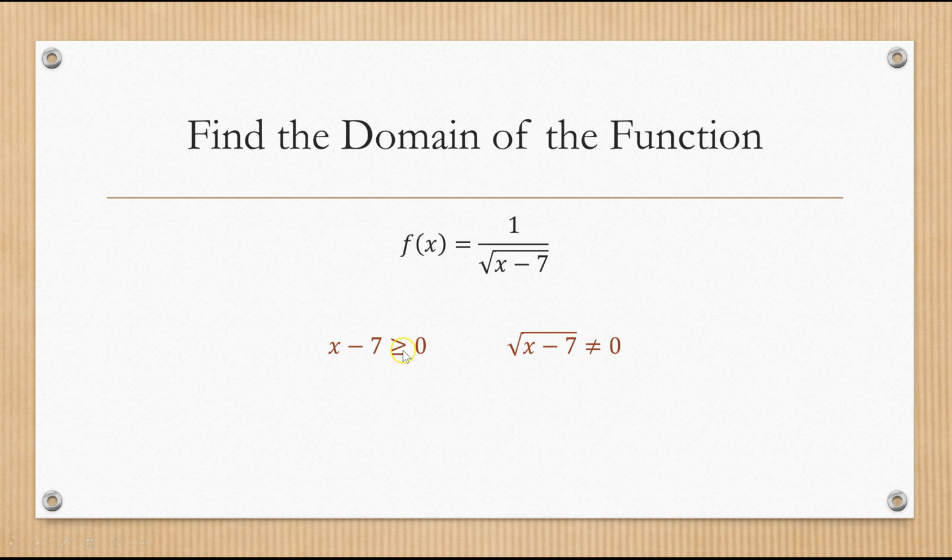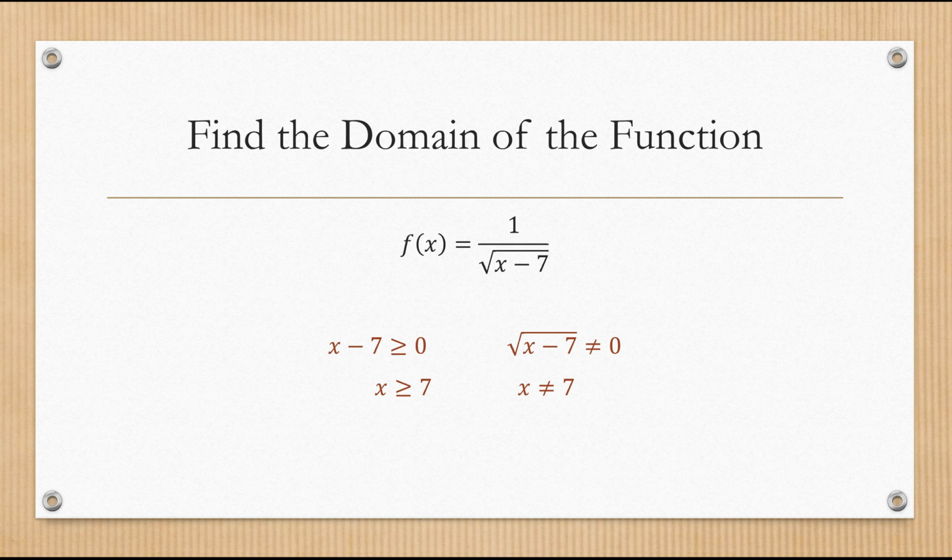One of them is that x minus 7 has to be greater than or equal to 0. That's what makes the inside of the root a nonnegative number. The other is that the denominator itself cannot be equal to 0. Well, it's pretty obvious that if I add 7 on both sides here, I get x is greater than or equal to 7. And the only way that this could be equal to 0 is if the inside was equal to 0, which would be when x is equal to 7.